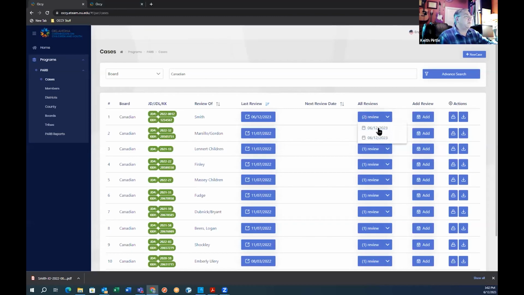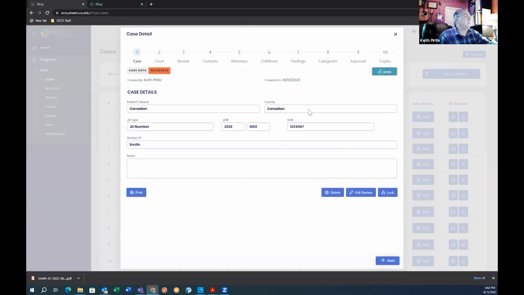When we look at a review, let's look at the review. You look at that little blue square, it says open right now. We've been asking chairs to review the cases. They log in, and when you log in, you can see everybody's recommendation. So if one of your other PARB members entered a recommendation either today at your meeting or maybe last month at the meeting, when you log in, you see everybody's recommendation.